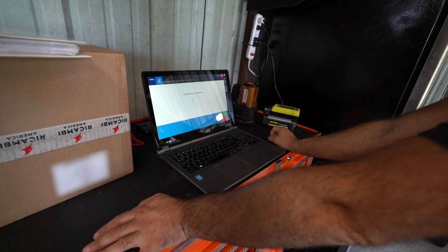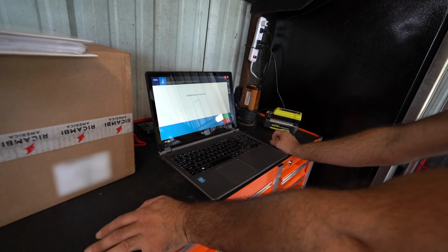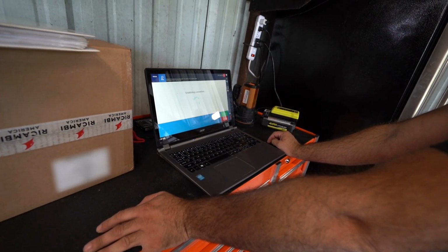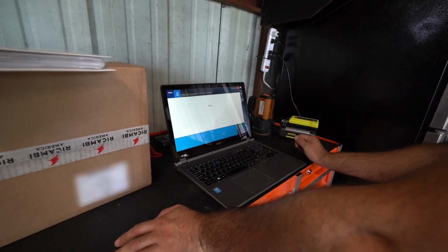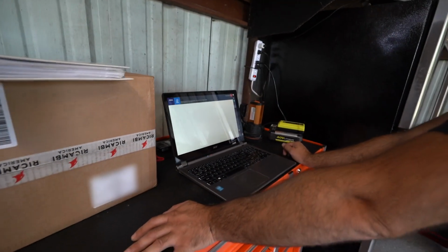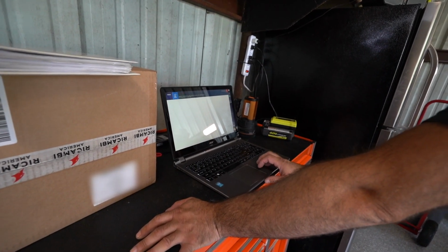Got your cool computer talking to the car, maybe? Well, it's considering it. It's thinking about talking to the car. We'll see. Do you really want to talk to this car? I'm not sure about that. I mean, I don't mind talking to it. It's the customer that usually doesn't like the conversation the cars and I have.